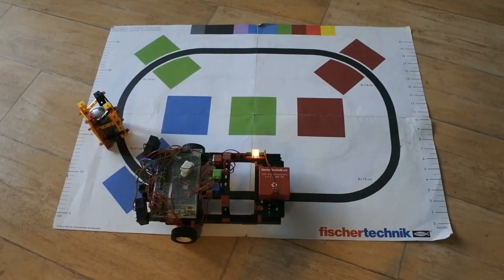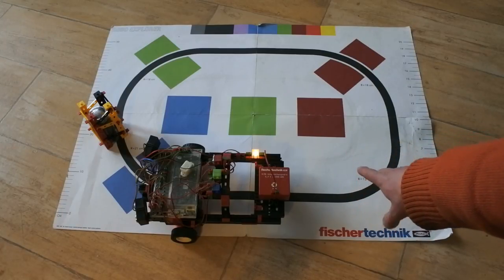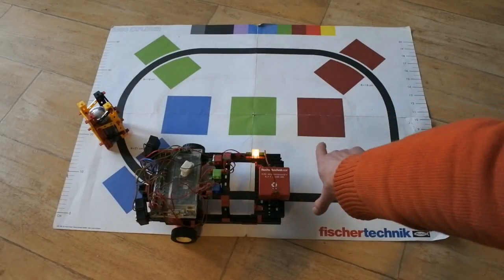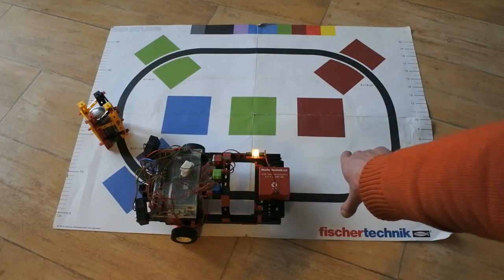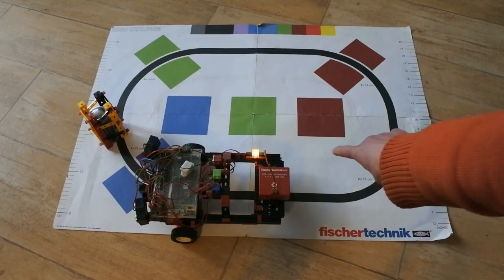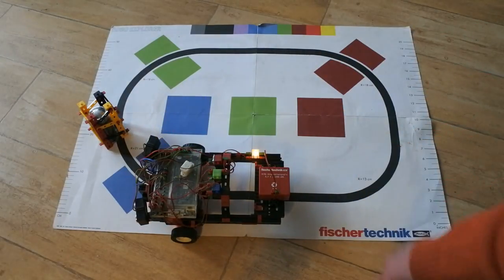Right, well, not right. So quit the program. What does the data say? Oh, interesting. It drove backwards here. Right at the start, it had a response with the sonar. Well, that I did see. And then it says, okay, drive backwards. But where? And the sonar says 46 centimeters. Well, I did start here. Is that 46 centimeters? Could well be. So that means that it in fact does work.